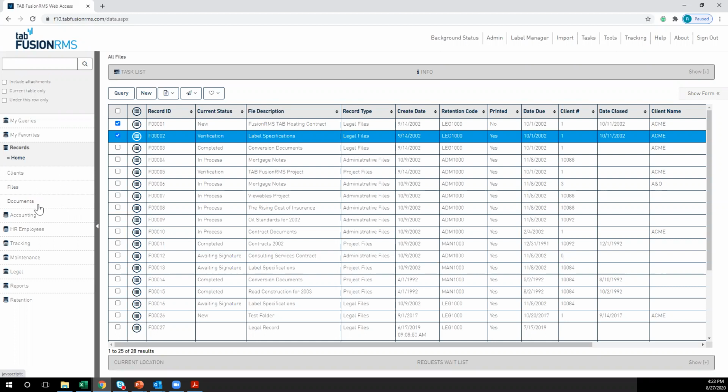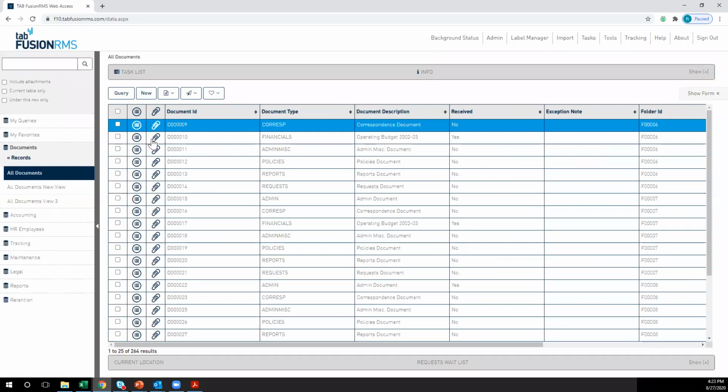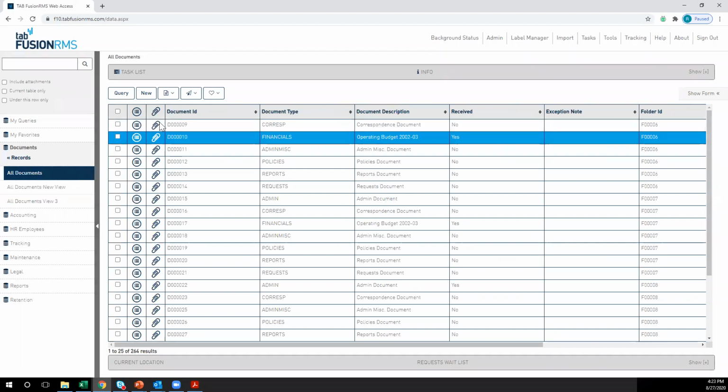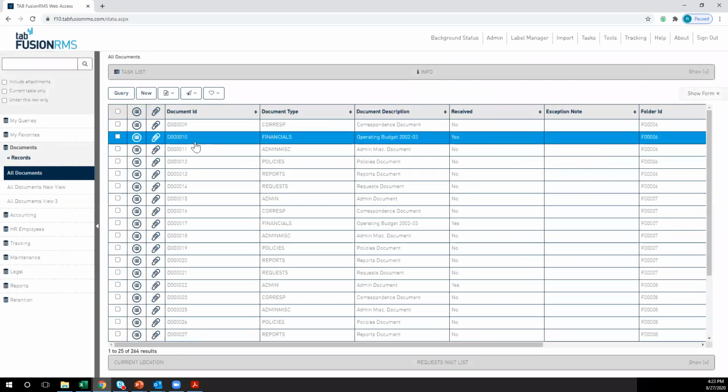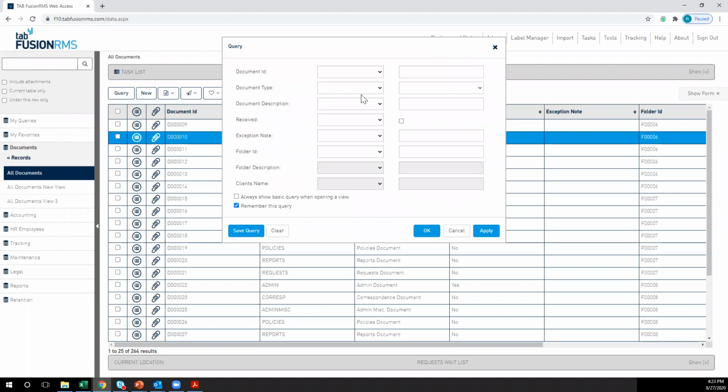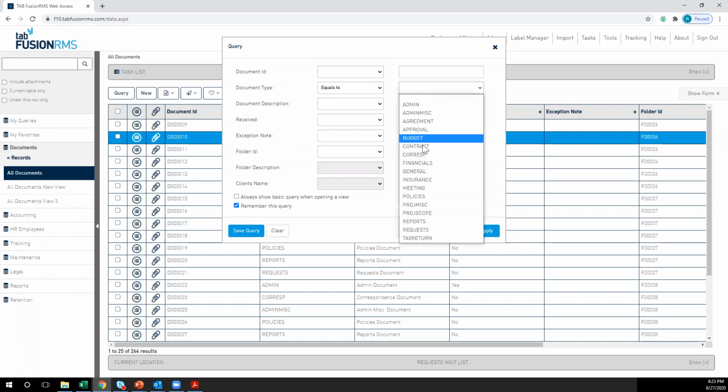So, Robbie? So I'm going to go down here to this documents table. Let's look at some documents we're managing electronically. For these documents, I can just click on this paper clip and view any attachments that are inside the documents. But if I wanted to query or search on the records grid here in Fusion, I can use this query button at the top. This has all of my search commands that I can use, as well as different document types and things that define what I'm looking and searching for.